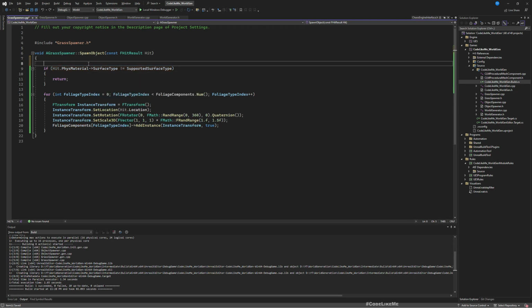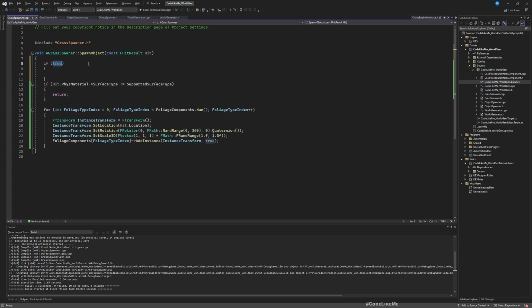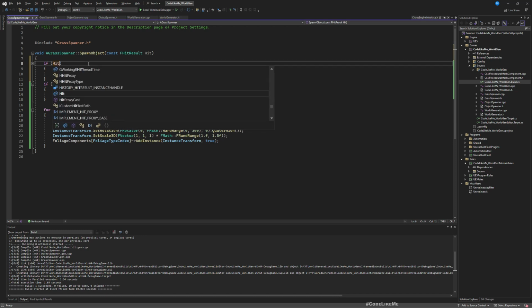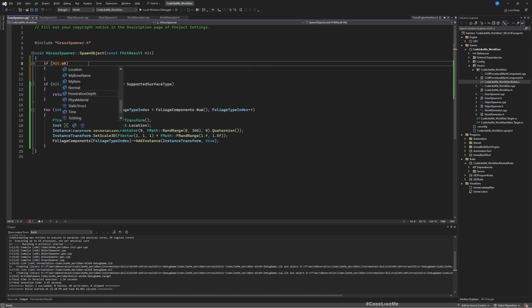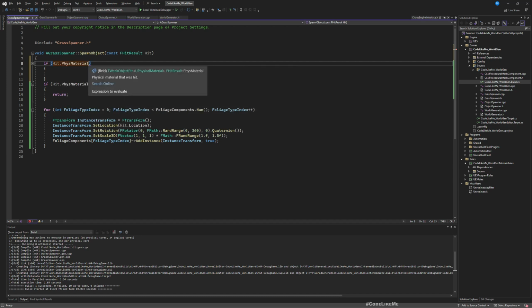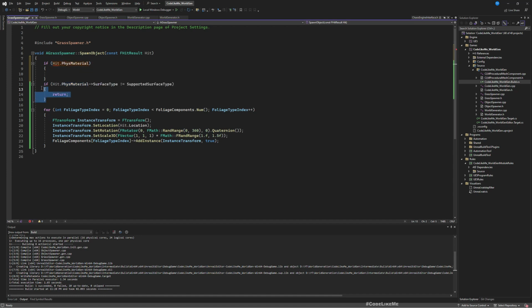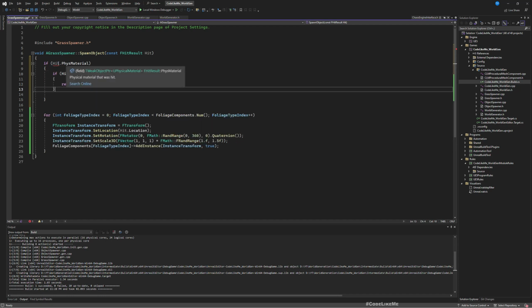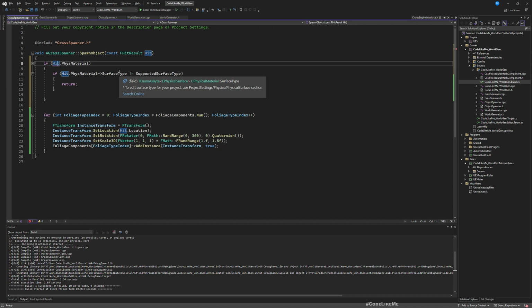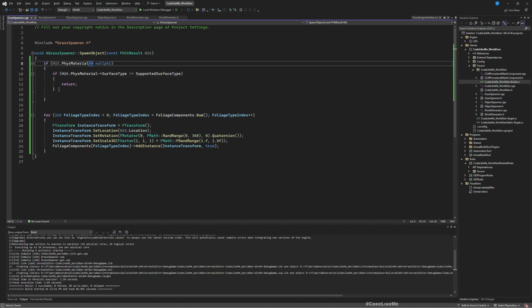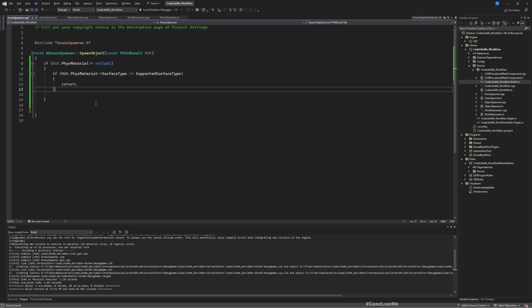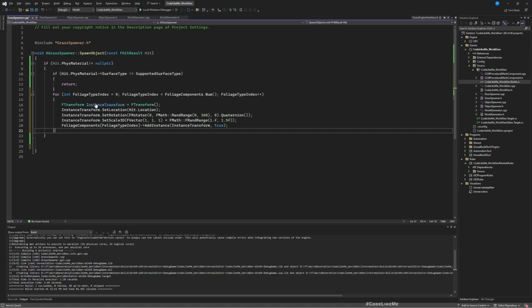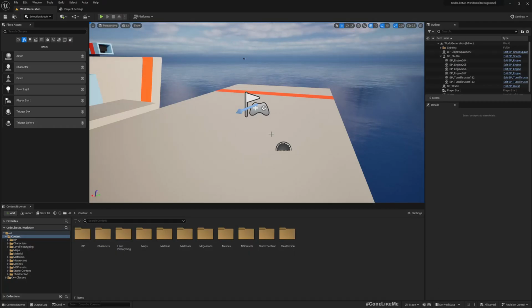Let's see if it dot physics material. We need to first check if it does have a physics material. So I did this. Now let's put this also inside. Compile.